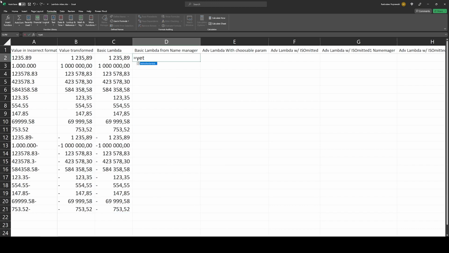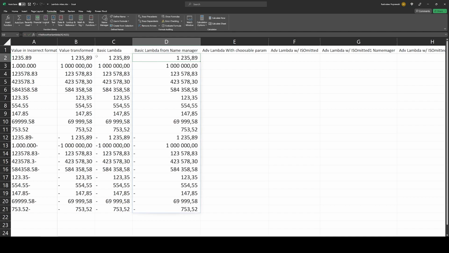Yet another lambda. And as you can see, my R is in the tooltip here. So I will select simple everything, and it got spelled correctly. So we've done the first lambda, and from now on I will not be showing how to create my own lambda from the name manager, because I've already shown it a few times. So whatever lambda you will create, you can do it in the exact same steps as I did.